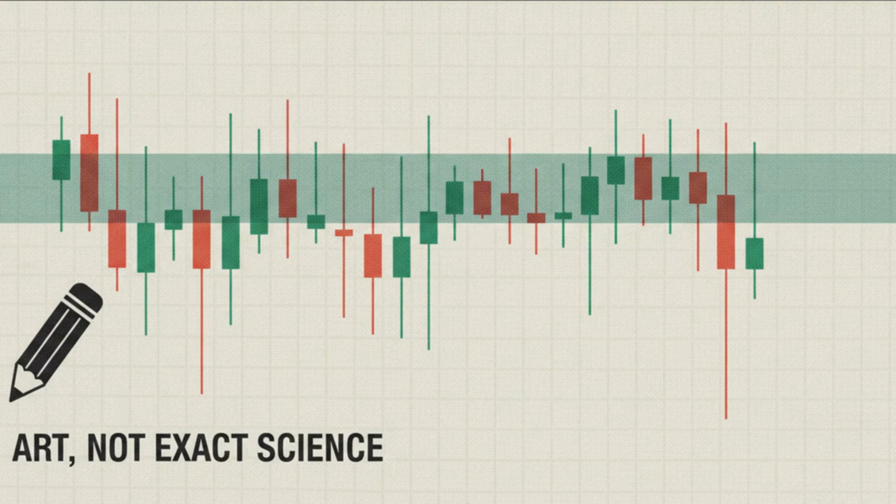Second, remember that this is an art, not an exact science. We're not painting the Mona Lisa here. Your horizontal lines aren't always going to perfectly touch the exact high or low of every single bar. Sometimes it connects slightly down from the high, and you know what? That's totally fine. Finally, the golden rule. When you're in doubt about a signal, if it's not at a key level, just pass on it. Charting isn't about rigid perfection. It's about finding the most obvious zones and having the patience to wait for them.